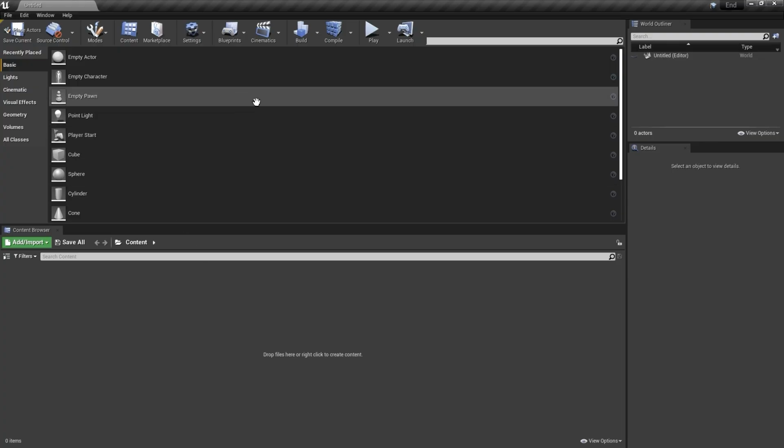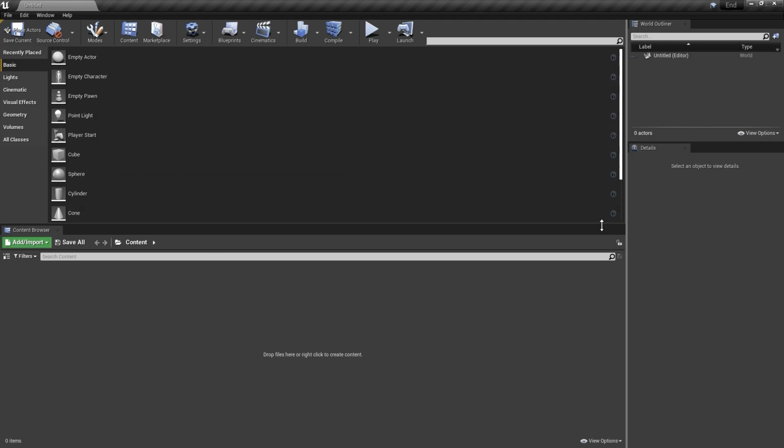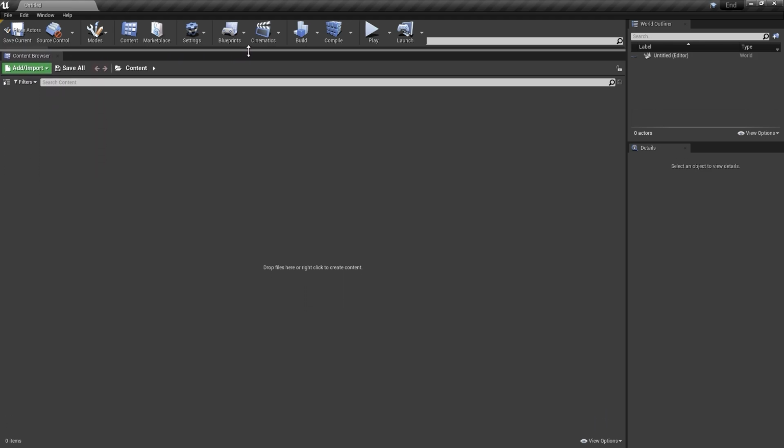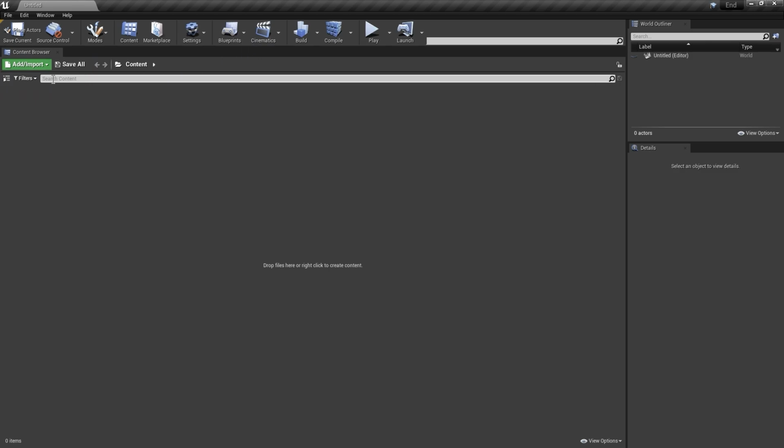This is Unreal Engine 4, and we are going to use it to assign materials to our model, then package and create a mod file to install. We don't need most of the sections in the editor, just this content browser. So go ahead and maximize the content browser like this. Then click this icon here to expand it fully.